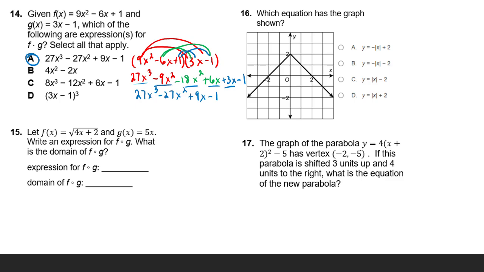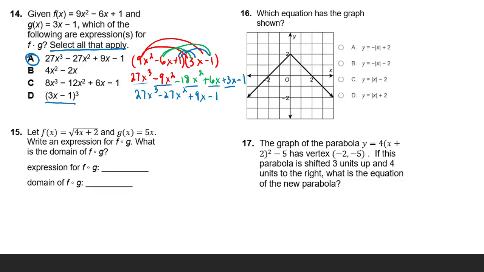Okay, there really is no shortcut for this one. You just have to write both of them down and go through and multiply it by every term in the second one. Okay, now this one also, notice how it says, select all that apply. Okay, so this one you're like, what? What else could it be? It didn't equal those others. Look at what we have right there.